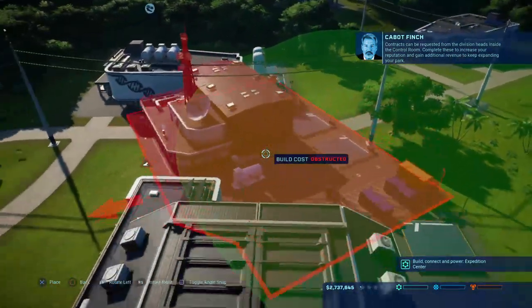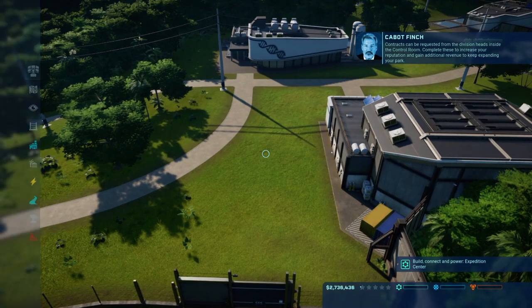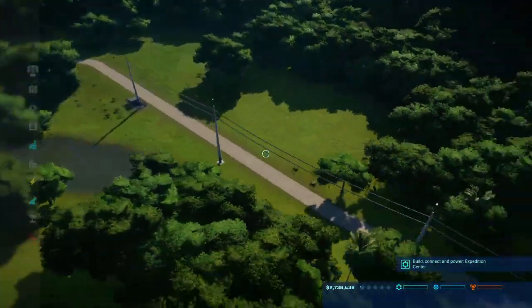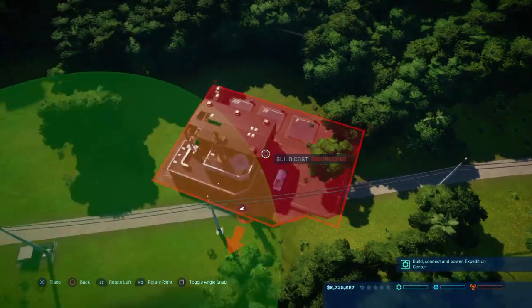Okay, I don't think I have these right now. Really, I can't demolish anything? Really, I don't want to build my well, actually, I guess I can build the expedition center here. It doesn't make much of a difference.